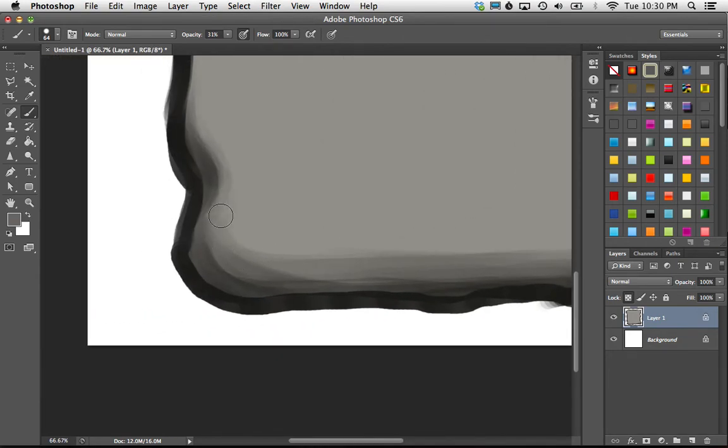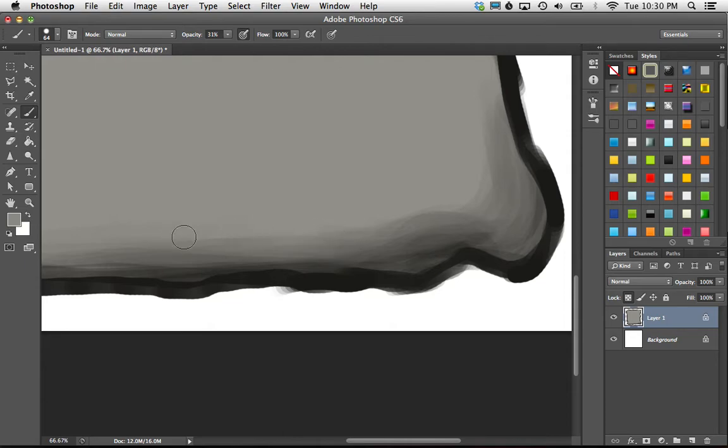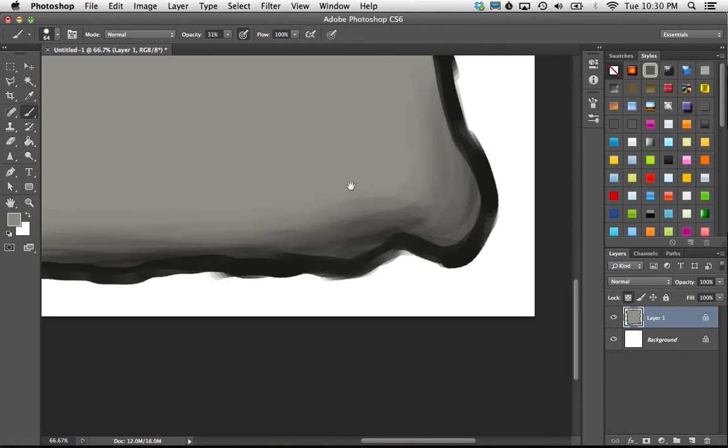We can do this as many times as we want to get a smoother and smoother image. So now I'm picking a lighter color that's probably about 5% or 10% of the way in to the fill color. And now we're really seeing it blend in and get soft. The advantage here to using a hard edge is that we're actually getting a very nice texture in here as opposed to just blurry soft brush stuff. I'm going to go back and blend in some of the darkest areas now too. Why not?